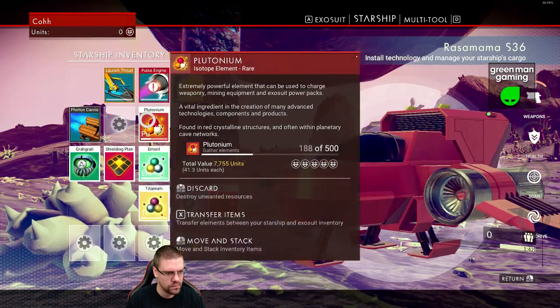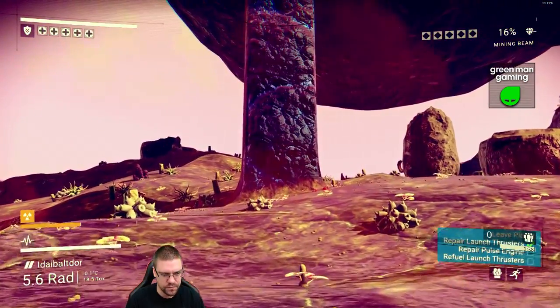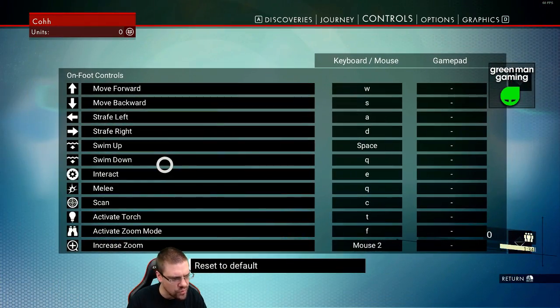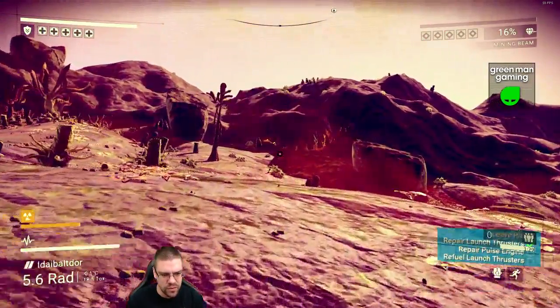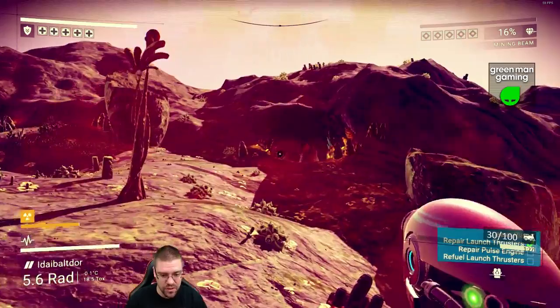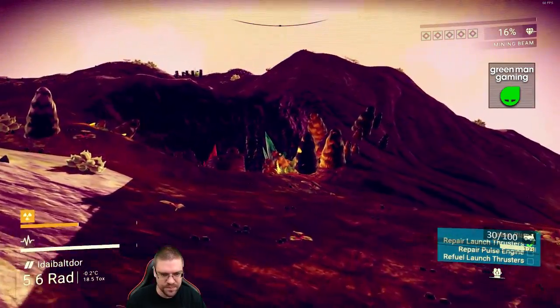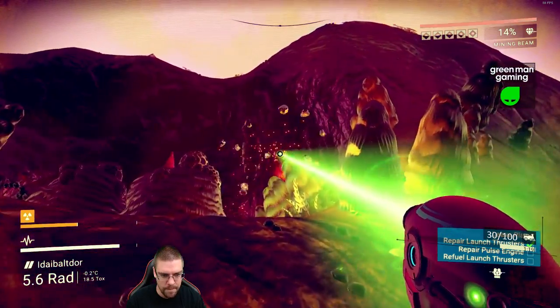Boom! Beautiful. How do we melee? I want to see if the melee trick works. Melee is Q. So if we run Q... Oh yeah, that definitely still works. Great. Okay. So that still works as well. Radiation protection.